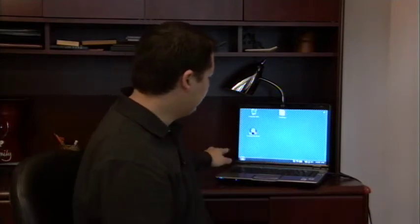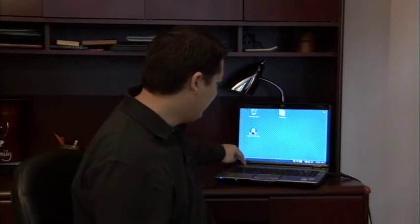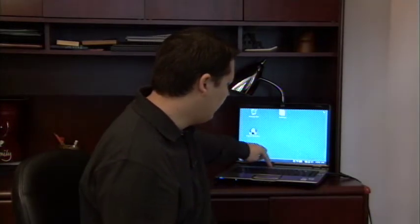Another thing to consider is whether it's a media laptop. Can you play DVDs in it? Can you play CDs? Does it have a CD burner? Those are all fairly standard, but this one here is meant for media and it has a little row of buttons across the top that can control the DVD player.